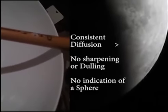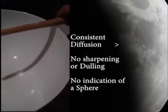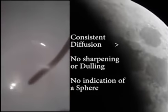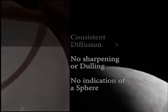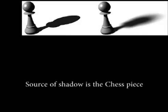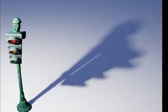Note, the shadow is more crisp on the edge of the bowl than it is in the lowest portion of the bowl, and sharpens as it rises back up to the edge or the source of the shadow. Note also that on a sphere, the shadow is most diffused or scattered around the edges as the sphere's surface recedes, and it is the most sharp or defined on the closest portion of the sphere. This is because the closer the source of the shadow is to the surface, the more defined its edges. The further the source of the shadow is from the surface, the larger and more faded or diffused it becomes.